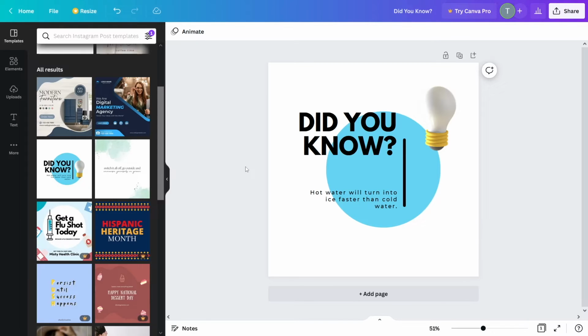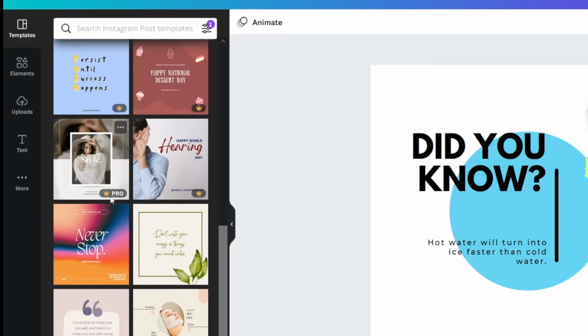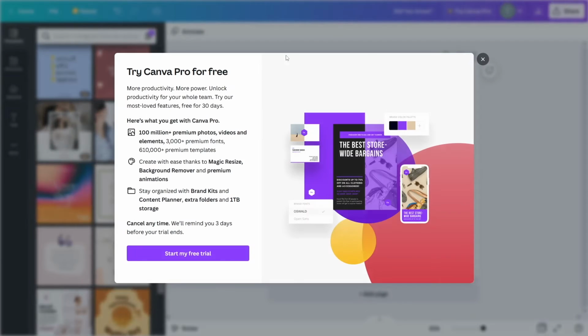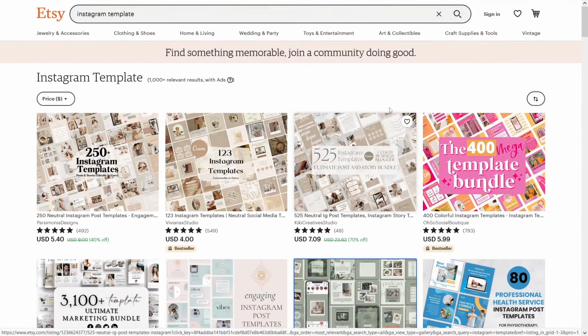But do not worry, guys, this comes with experience, okay? You have to invest a bit of your time, and each day you are gonna get better at this. And then just go and you can just choose these, but just remember, these with a crown, these Pro, that says Pro, these you have to pay for. So you have to upgrade on Canva Pro, which is here. And you can do that when you maybe get enough money from Etsy. When you make a lot of those sales here, that Canva Pro can really do you good, you know? Probably all these people are doing that.